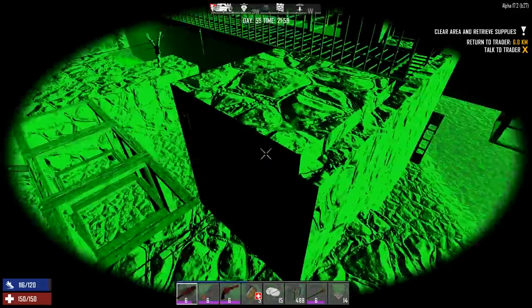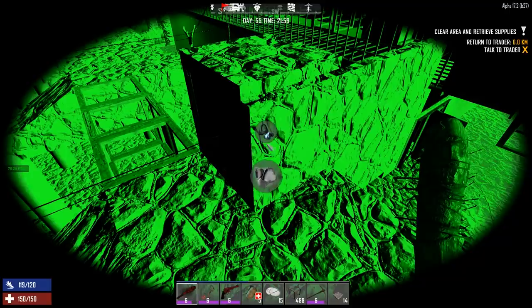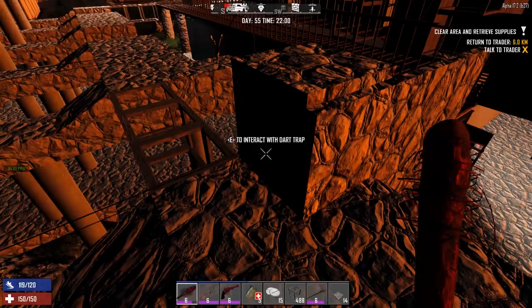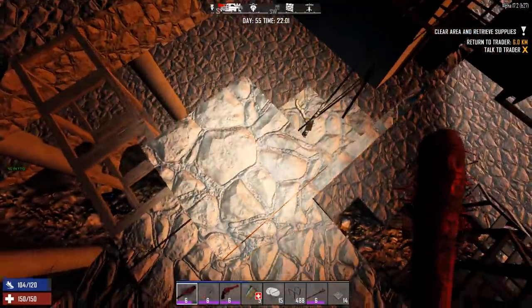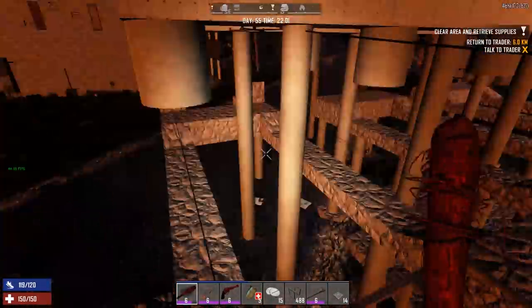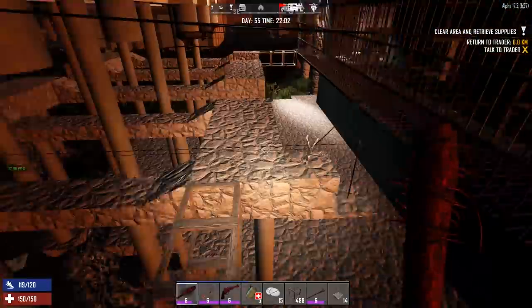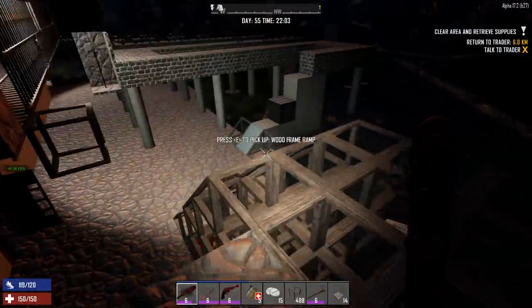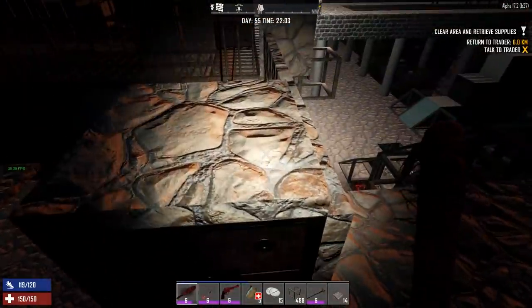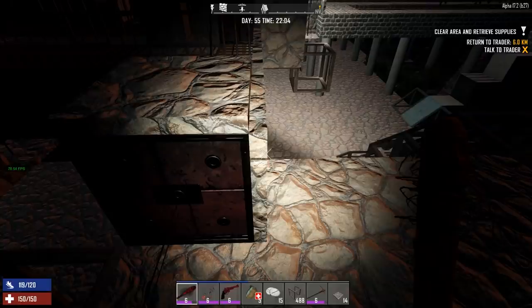So what I got here is, you can't really see it good with the night vision. Hold on. There we go. So I got a blade trap right here, right? This is where the tripwire is. I just broke out the plate like I did over there, and I put this here, and I just covered it up as best I could. Now, the zombies, if they decide they want to come around and attack this, they can. There's nothing stopping them except for their AI.